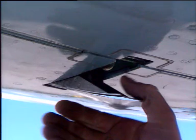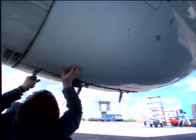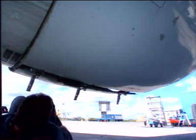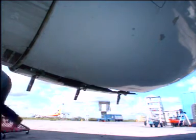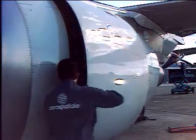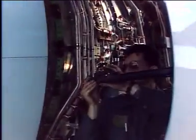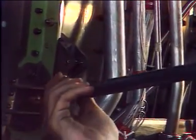For each latch, push the latch snap to release the handles. Pull the latch handle until the latch hook releases from its keeper. Manually lift and support the door at the lower edge. 2 hold-open rods are located inside the fan cowl door. Release the hold-open rods from their brackets and connect them to their supports on the fan case.